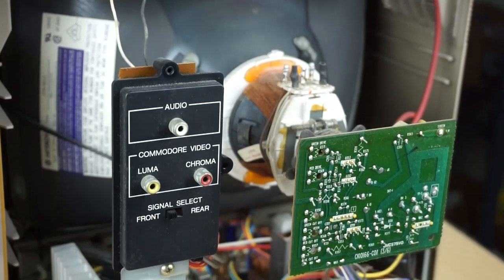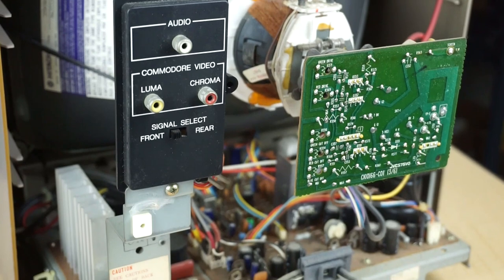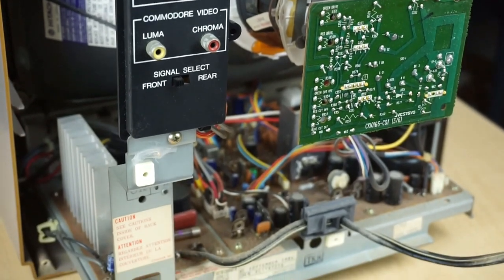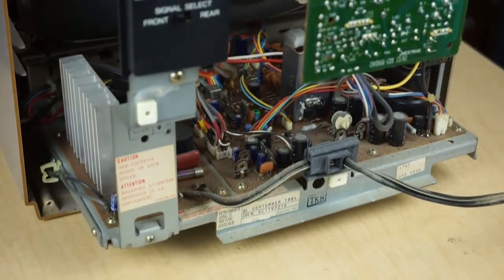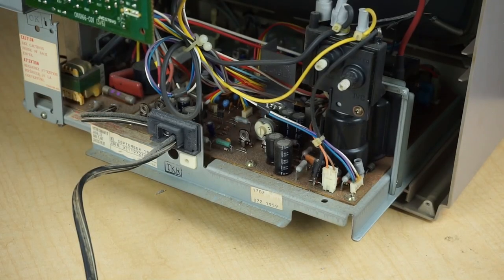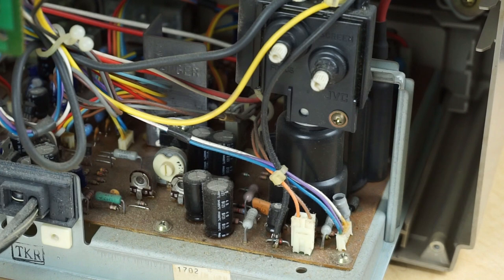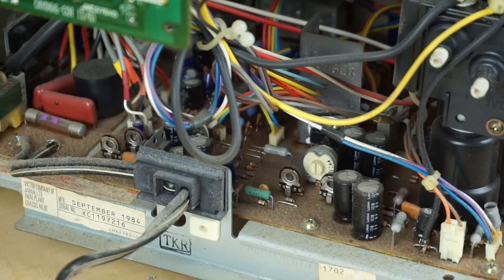On the first inspection of things internally, we'll see a layer of dust on all the components. And I've mentioned this before, but just in case you're new to the channel, we do get an increase in heat if we leave that dust on top of those components. And these capacitors are almost 40 years old, so we'll definitely want to get rid of that dust. And we will be changing all these capacitors on the circuit boards.